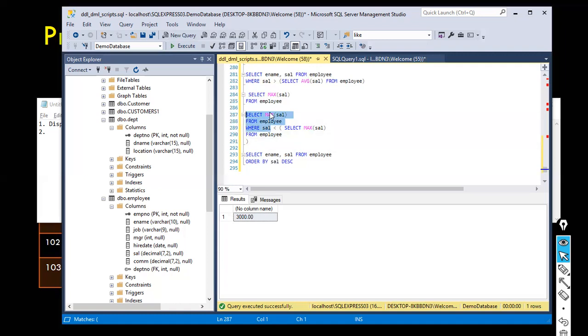In the outer query, we are using the max function to find the maximum salary which is less than the highest salary. The where clause filters out any salary that is equal to the highest salary. So, obviously, the result is the second highest salary. Here, I just give the column name as second highest salary.